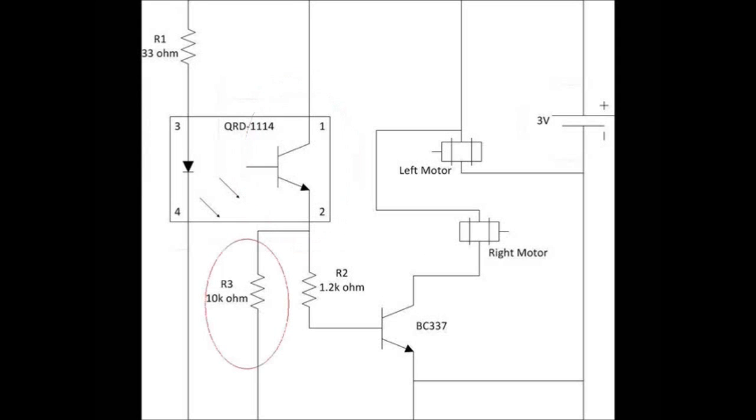At this point, we have a 10K ohm resistor which pulls this down to ground when it's not on. Then, this feeds the input of an NPN transistor. The emitter goes to ground. What this does is it controls the right-hand motor. The left-hand motor is connected directly to the battery. As soon as you switch this on, the left motor starts turning. When the QRD senses a reflection, it turns on the right-hand motor.